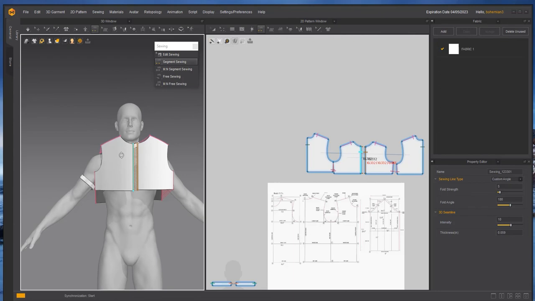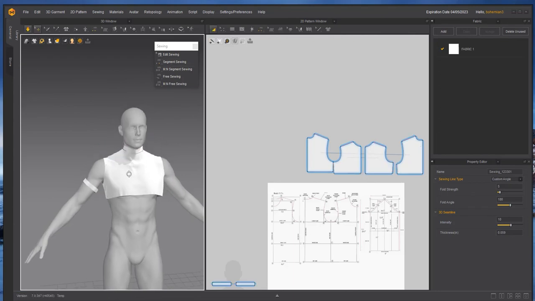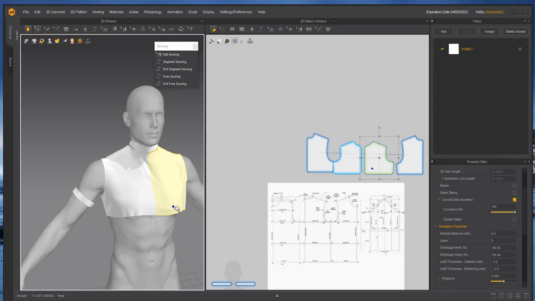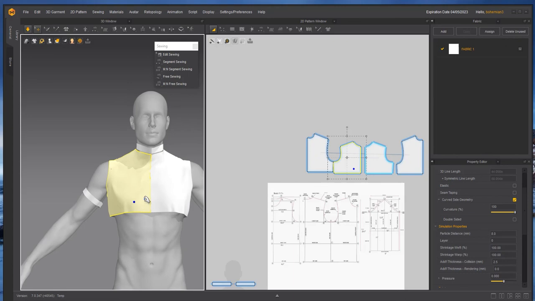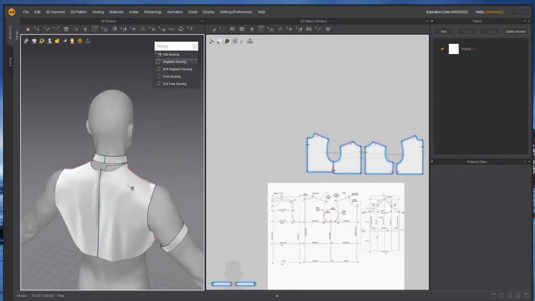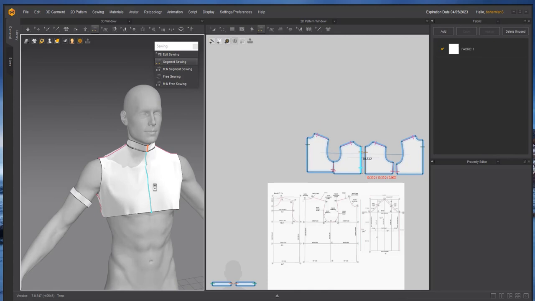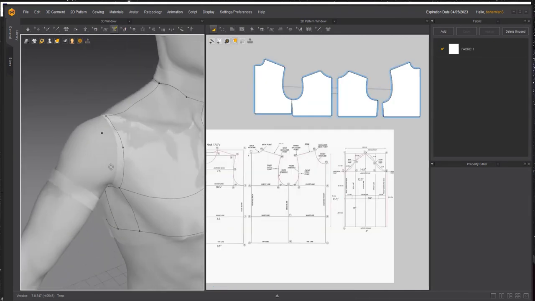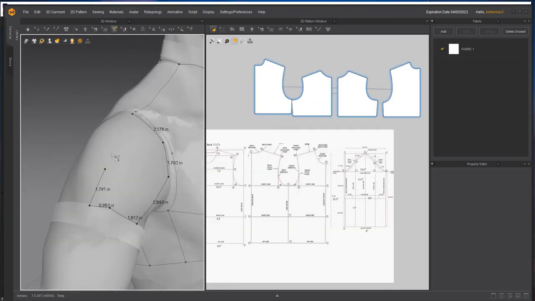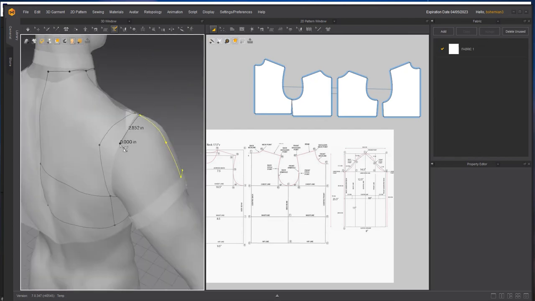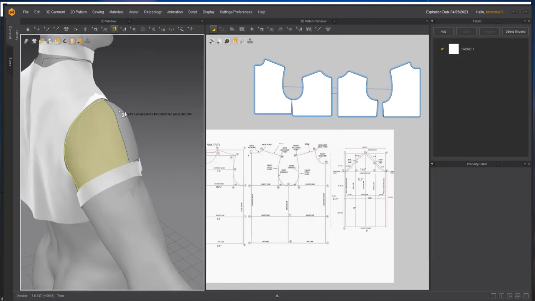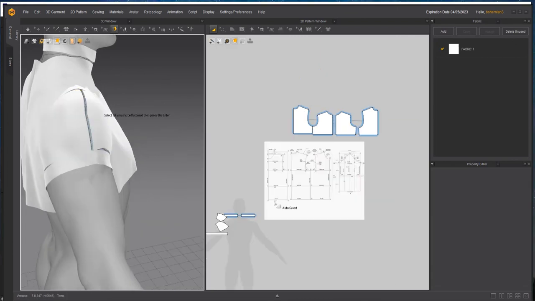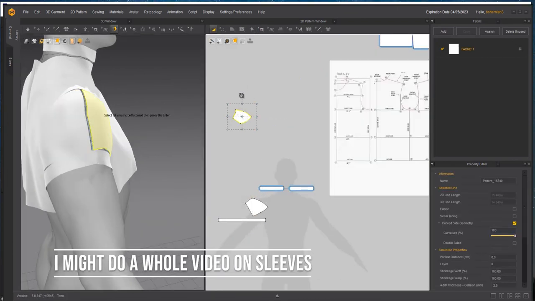And now I'm going to simulate. And then out of box, it's not awful, but you're going to have to now do a lot of tweaking until this pattern piece fits flat on your model. The last thing we're going to do is capture the volume for the sleeves, and I will not cover it in this video, but then you're going to start building out the sleeves sloper piece based on the example, but using the actual geometry of the model to guide the final pattern.